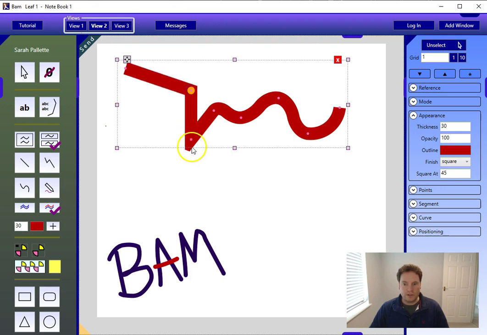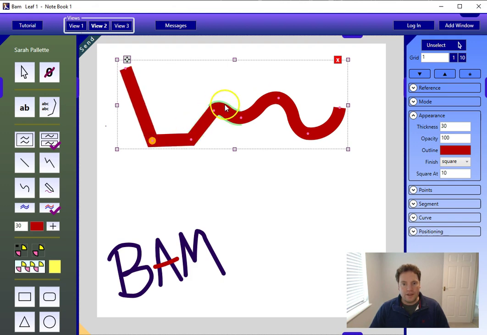If we still wanted it to be pointy, we could change this to even lower, say 10 degrees. And now it can get very pointy because it will continue getting pointy to 10 degrees. Eventually it will blunt off, but these curvy lines here, where they're curvy, they're always rounded because they're curvy.